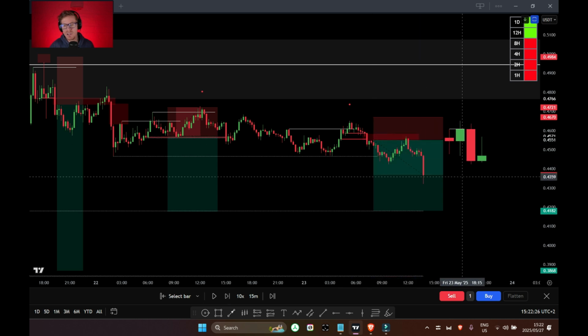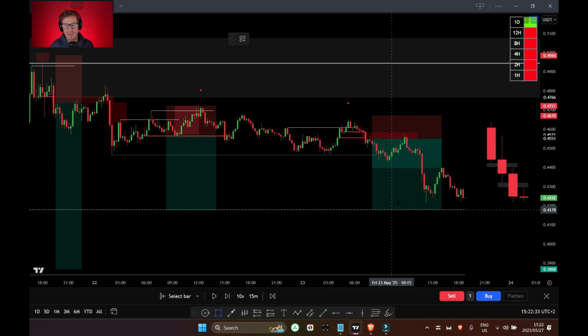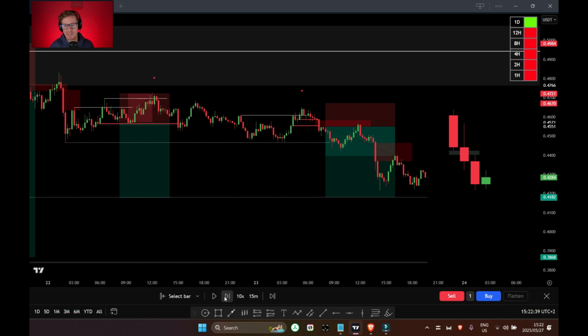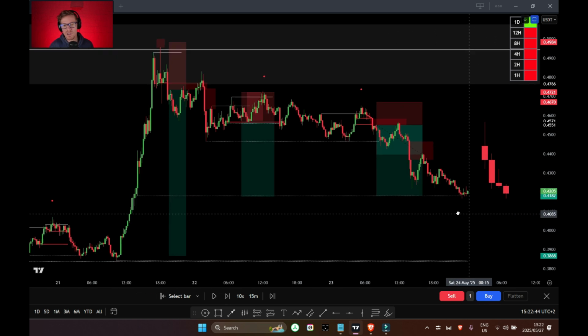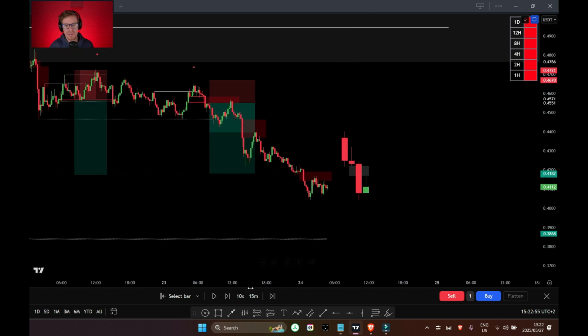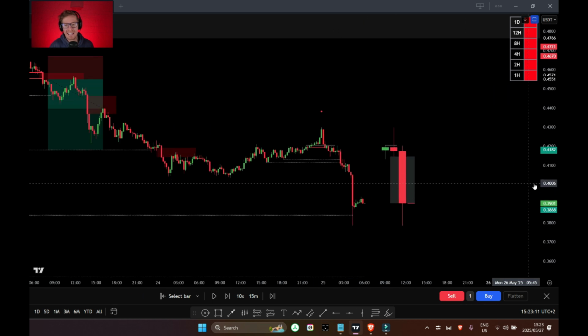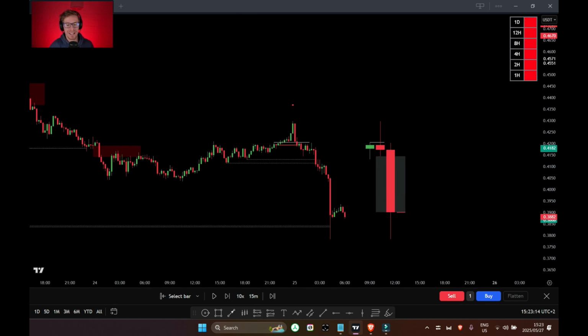Price came up, tapped into that fair value gap, and then we had this massive drop. Price just started melting all the way down, came back up into the fair value gap again before the continuation to the downside. There you go, price finally took out the first liquidity level and then just melting all the way down. You can see price caused another fair value gap and came back to tap into that fair value gap. There we go. And you can see it caused another sweep, which could have been another re-entry.